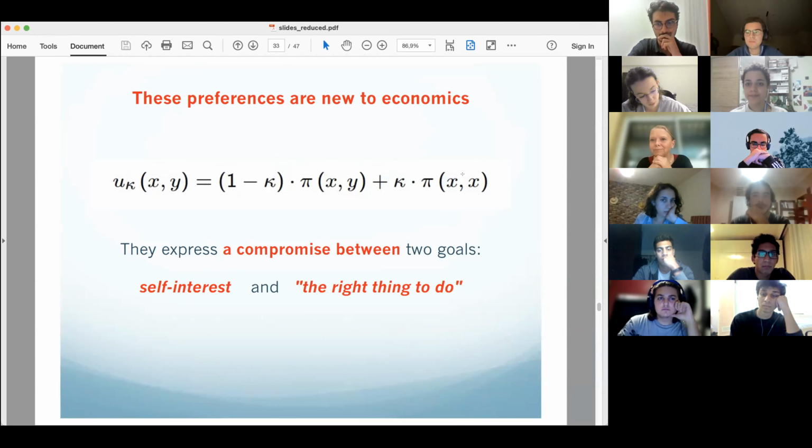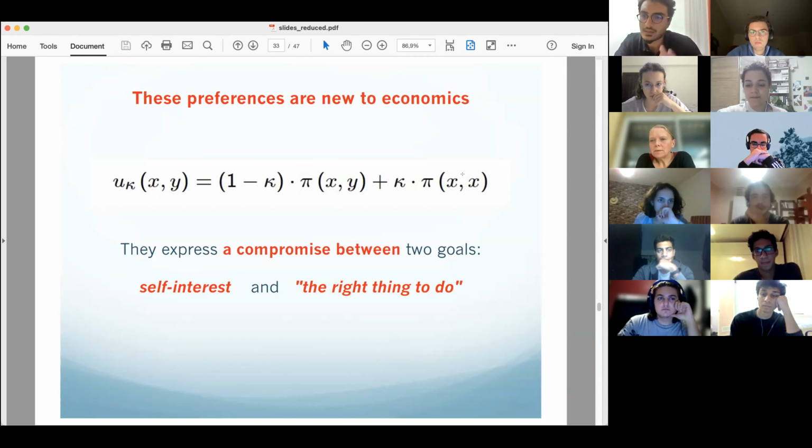Okay, thanks. It's Yuri. Yeah, hi. Sorry, probably I missed something because I lost the connection for a while, but I'm missing a point here. I mean, the utility that this homo moralis individual is getting from choosing the same strategy as the other player. Is the only key to identifying that morality just that they choose the same thing, or are there other reasons I'm missing?